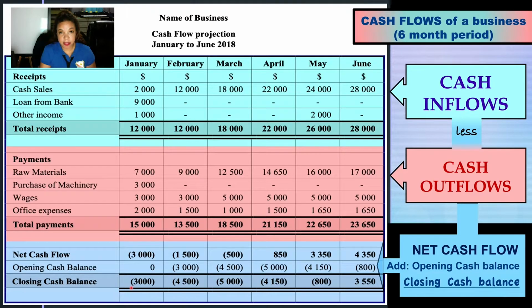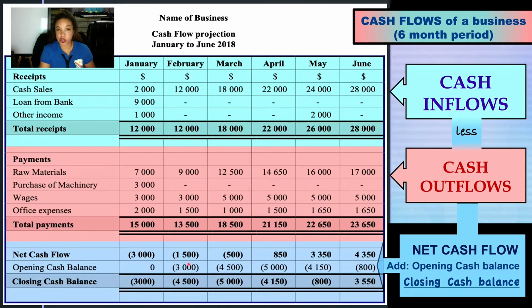This is what I want to emphasize for you. Your closing balance becomes your opening balance for the next period, in this case, for the next month. It is the same thing that we have been doing with the accounts. You remember your carry down figure is your closing figure, and what do you do? You bring it down and it becomes your beginning figure or your opening figure. It's the same thing. All right, so whatever closing cash balance you get at the end of the month automatically becomes your opening cash balance for the next period.